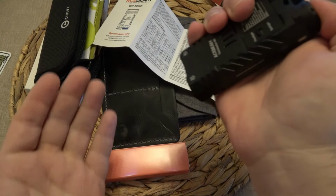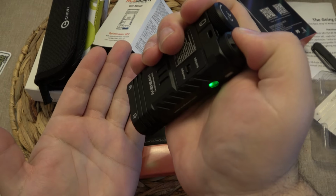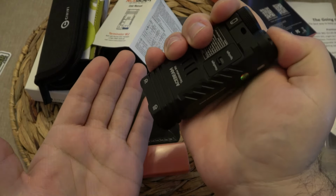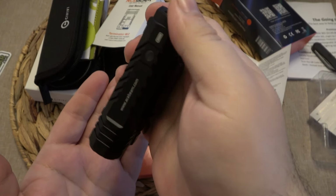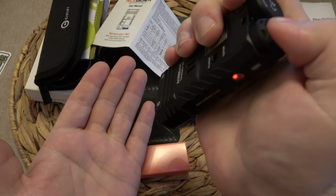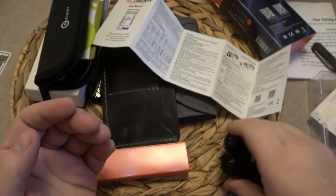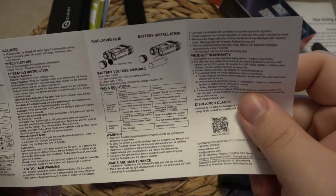New. All right, so it's off. I'm just holding it the whole time. I'm not sure if I locked something or not. Yeah, I think I locked it. Damn. Okay, now I gotta figure out the lock. Alrighty.